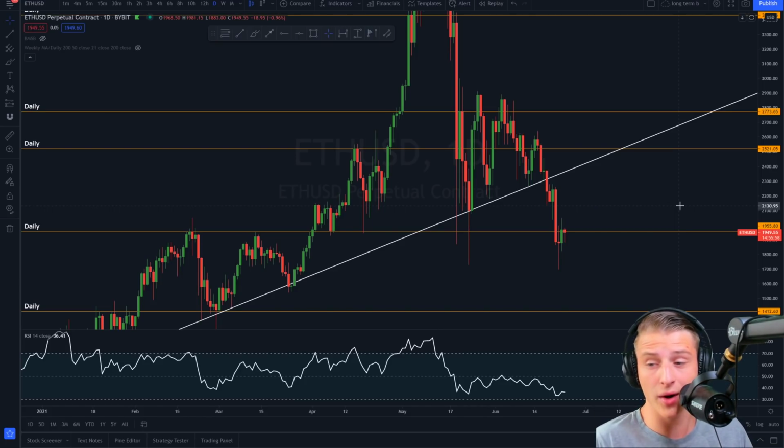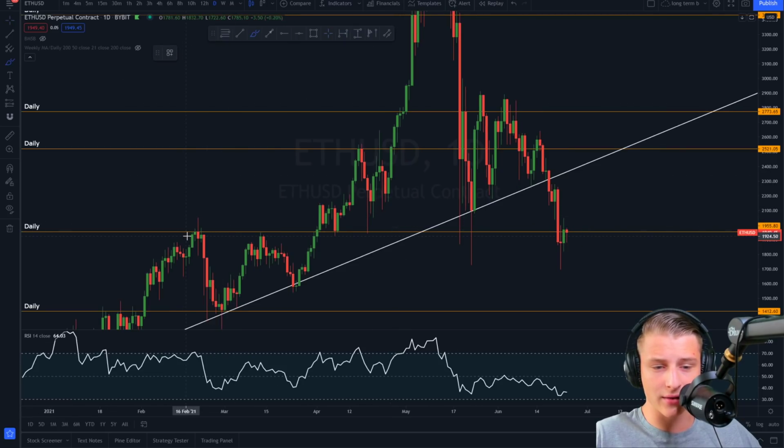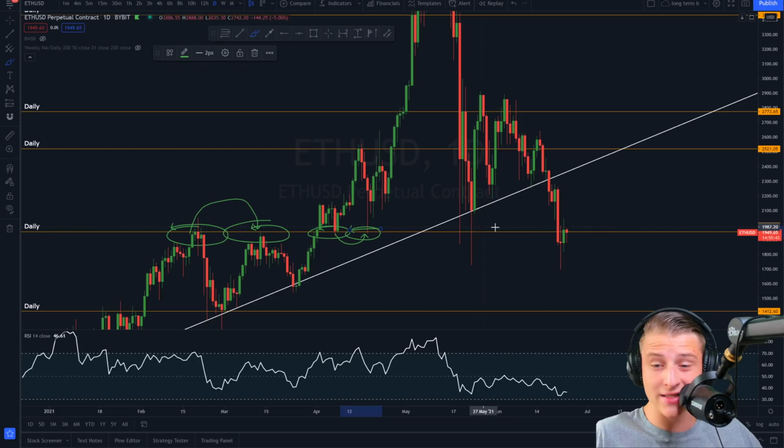So what are we seeing right now on the Ethereum compared to US dollar valuation, guys? On daily candles, this is very important. I have been setting up this horizontal level over here, which has been providing 2 times resistance, and over here 2 times support. And since having the massive retracements from the beginning of May, you can see that we have been testing this level several times here.